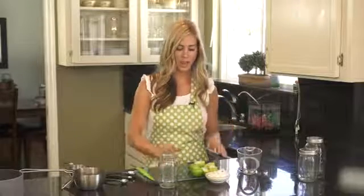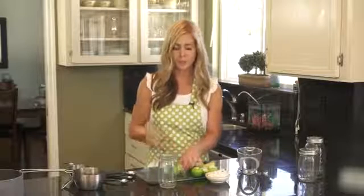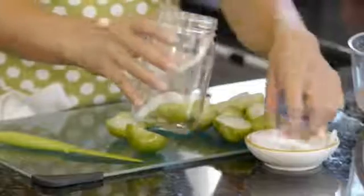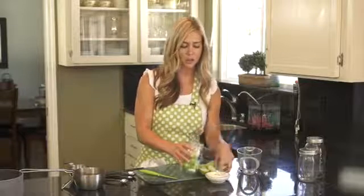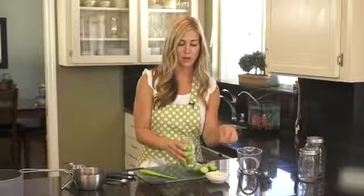So we're going to take a glass mason jar, and I like to halve my green tomatoes, but you can cut them up however you like. So cut them in halves, and we're going to pack the jar with green tomatoes and mix in some onions, about a 1/4 cup of onions in the jar as well. Fill the jar almost to the top, but leave a little bit of room, make sure that you have plenty of room for the brine.